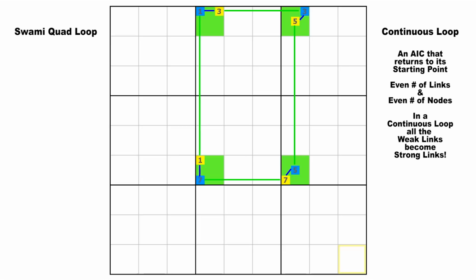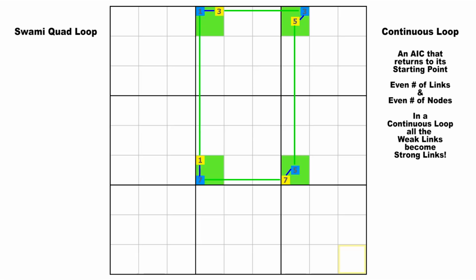I touched on continuous loops for a moment in videos number 27 and 28. The full tutorials on continuous loops will be videos number 38, 39, and 40. But for now, just know that a continuous loop is simply an AIC that circles around or loops right back to where it starts in a perfect fashion with no deviations. Strong, weak, etc. You can even start with a weak link as long as you alternate the links. It doesn't matter because there is no official beginning or end with a continuous loop. Just like the name implies, it is continuous.